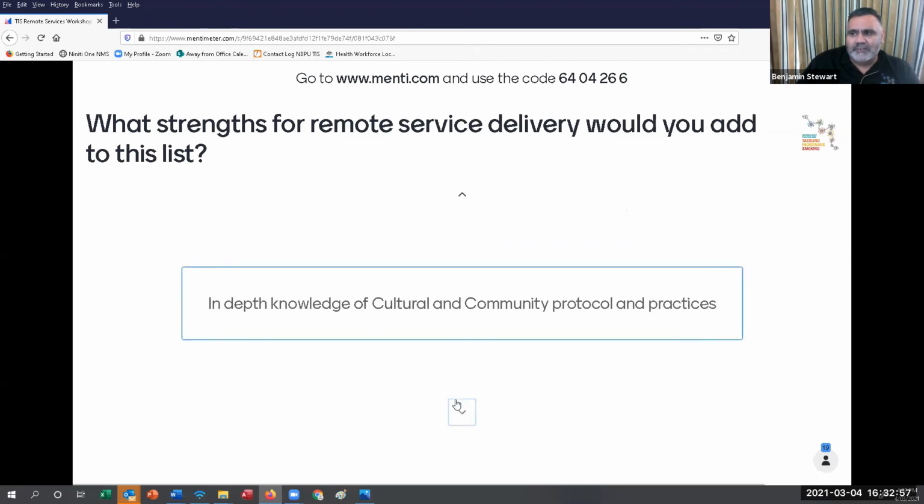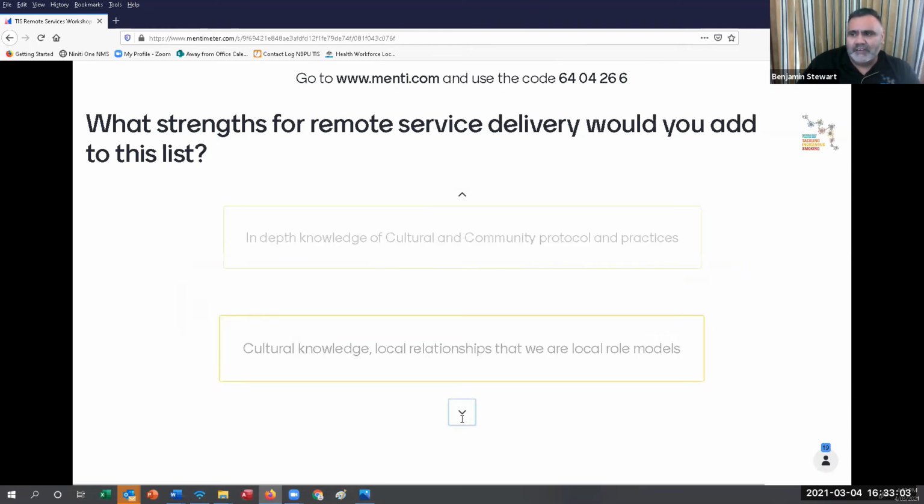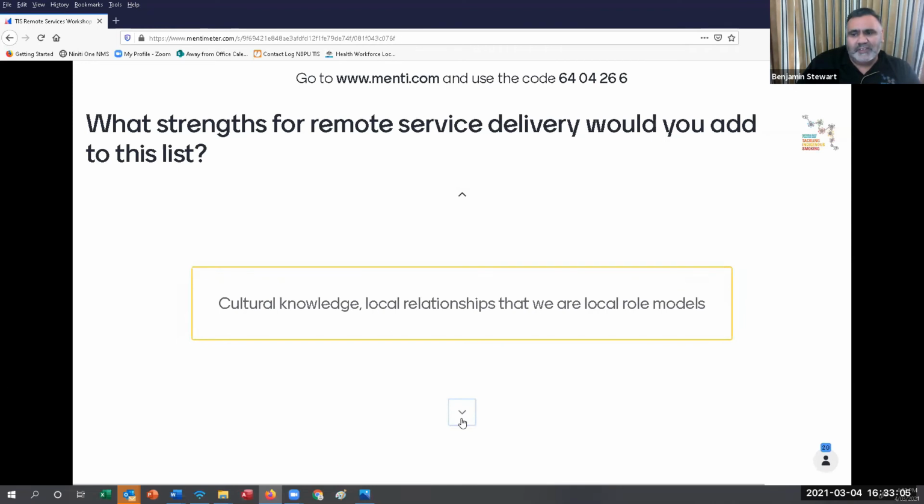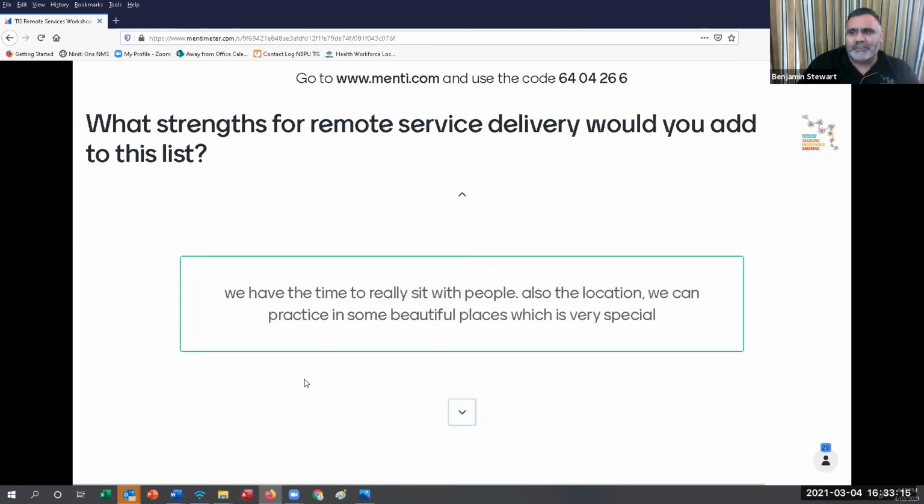In-depth knowledge of culture and community protocols and practices. So culture coming quite strongly in those strengths. So around relationships, around identifying local role models.